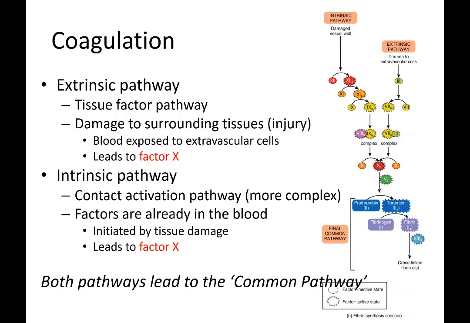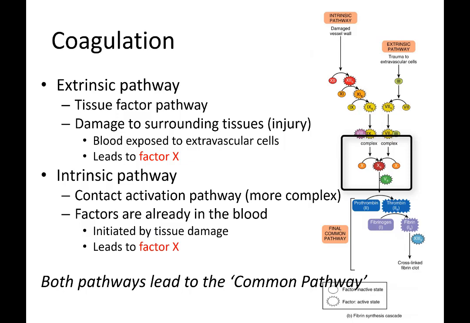So if you're looking up in the book or reading about it, you'll notice there's an extrinsic pathway, trauma to extravascular cells, and an intrinsic pathway, which has to do with damage to intervessel walls. There are different pathways. They ultimately come to this X. I sort of put factor X. So basically, whichever pathway you read about in your book, you come to the same endpoint. You come to this factor X.